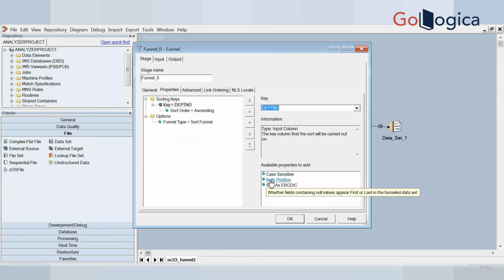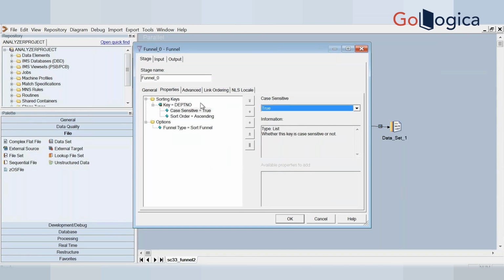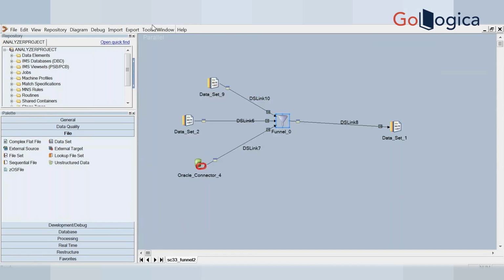Case sensitive means if you want the target level to include case-sensitive values also, you can allow that. That's the meaning. Null position means where null values are available. Those are the positions 1, 2, 3, those are the columns. The commission column has some null values. Suppose you are going to make that the key but you are not using it. Now you can make it a column. Now run the job.